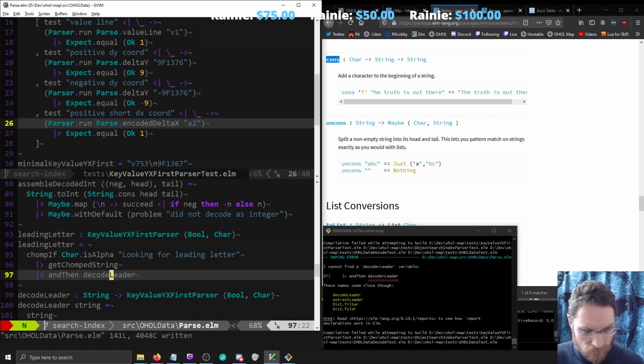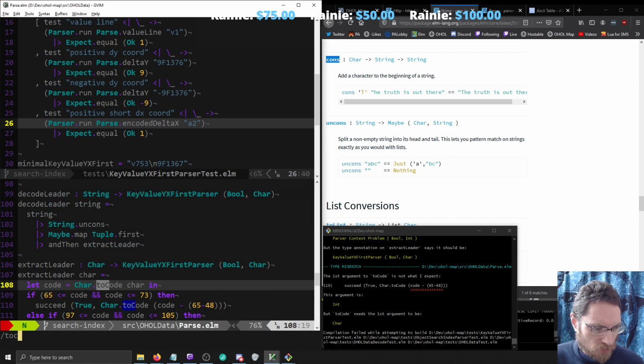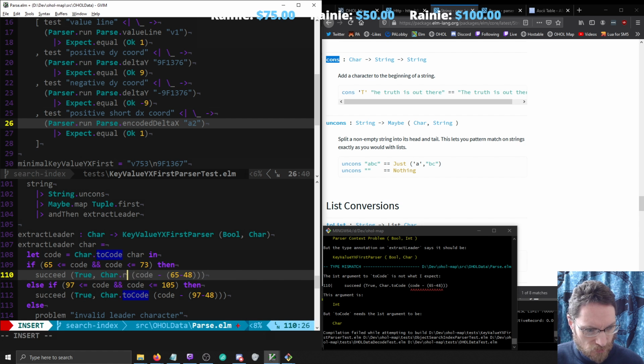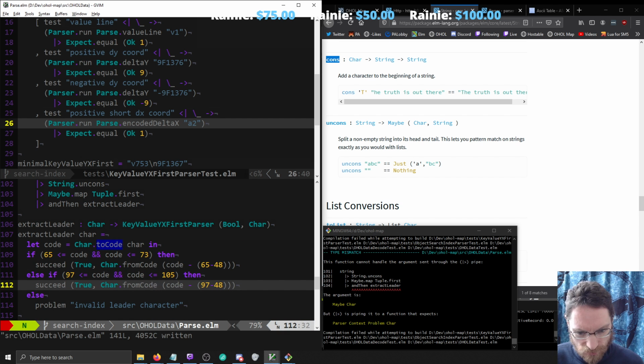Decoder. The argument is int, but to code. To code, this needs to be from code. Maybe car.